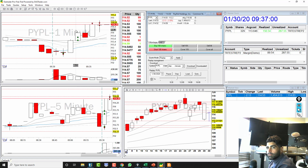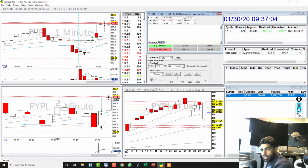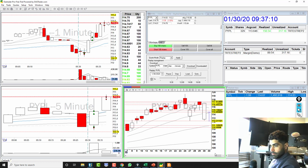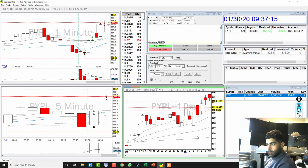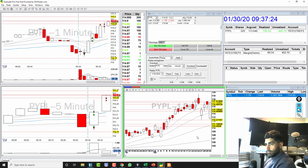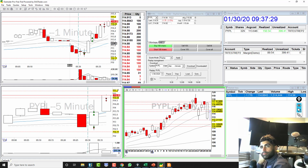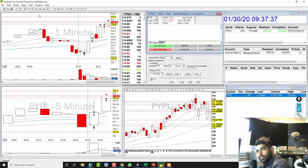I don't really see any weakness yet. So any drop is just being bought back up. Turned out to be a really nice opening range break up. Everything seems really interesting. Oh, there you go, so now we're popping higher. Unfortunately, this daily chart has an issue right now. So I'm getting a little bit more out here. It's not bad. The 115.20 is definitely a level.